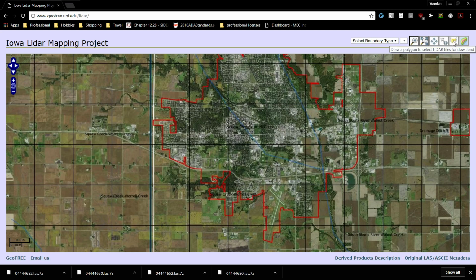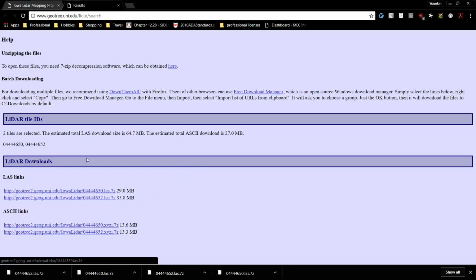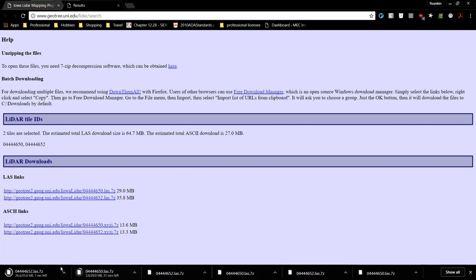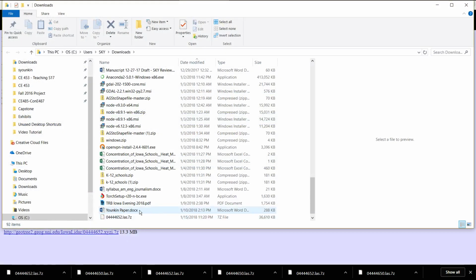I can use this tool up here to select the areas that I'm looking at. Could just make a box around there, and then when I'm done, I'm going to double left click, and this box will come up. It shows me that I've selected 2 point cloud files in that extent. So I'm going to click on both of them to download. You can see I've tried this before, and I'm going to navigate to where these are in the folder.